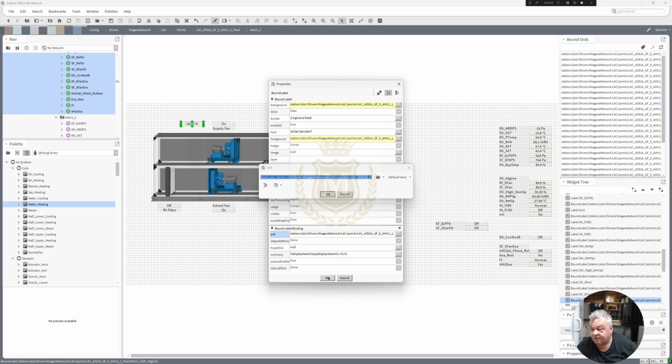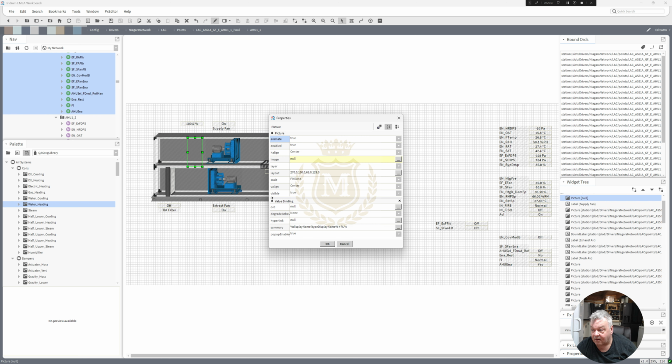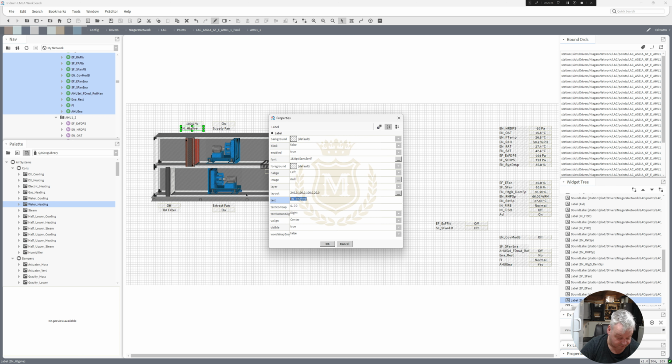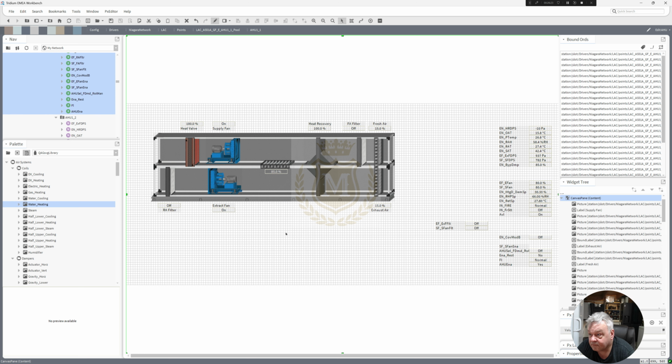Control key C. Control key V. That's our heating valve. Heating. Heat valve. Yeah, I'm going to have to center these again in a bit. I'll do them all in one go again.